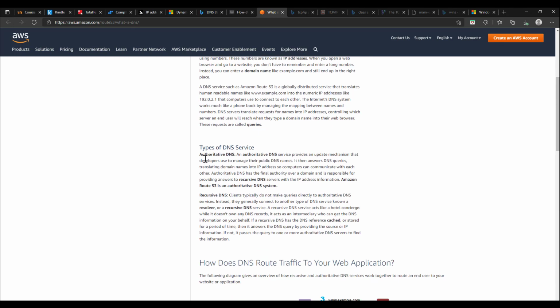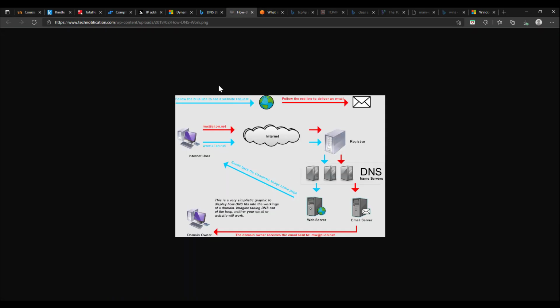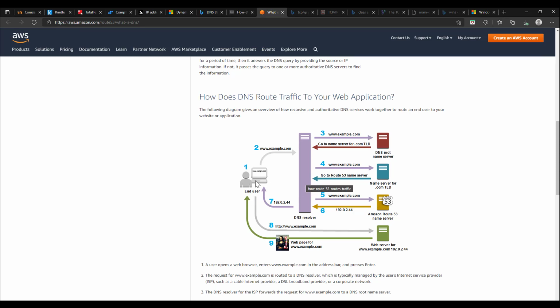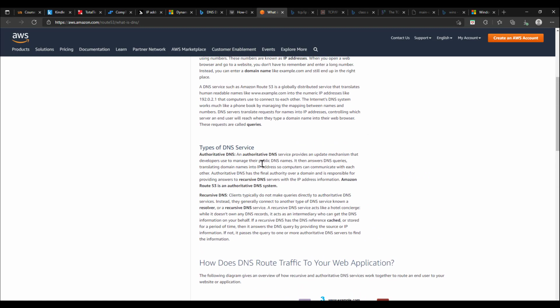This is Amazon's version of their DNS, but you can see that it does get a little bit more complicated. What we looked at is much simpler than this. But you can see here that the person types in their website, and then it goes through these different steps to get back to the person that's using it, and then the user can actually see the web server at this point and the web page that they're looking at. It's got several different steps that it goes through, but that's the gist of it.